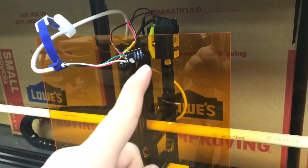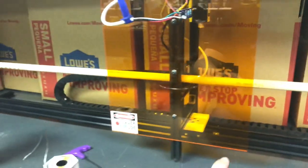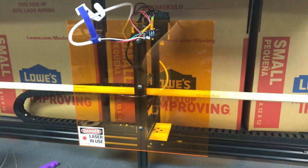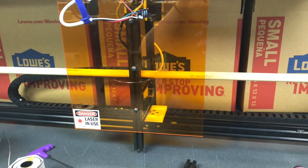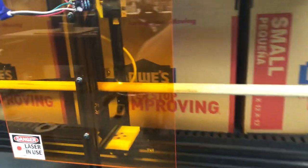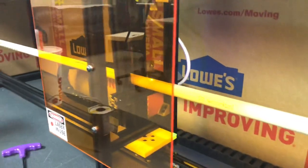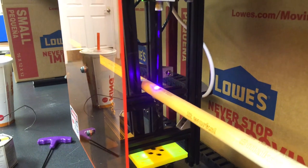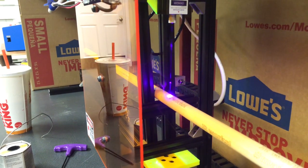The laser itself is a cheap Chinese brand from Amazon. It's 1.5 watts, 405 nanometers. This orange window right here is the laser shielding. This is from a company called JTech Photonics in the US. I can't remember how much it cost. It wasn't too bad. It cuts the laser brightness by a factor of about 1,000. So if we go to the other side of it, you can see we get a bright purpley blue. At least that's the color that I'm seeing. I don't know what the camera picks up.